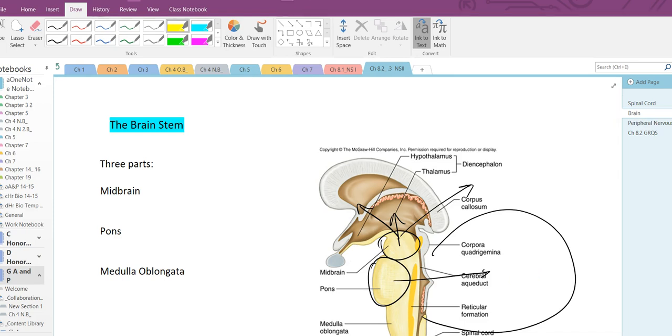And then finally, the very bottom portion of the brain, shown here in yellow, is the medulla oblongata. And it is very important to controlling your heartbeat, your breathing, whether or not your blood vessels need to contract or open up or close. It's also the center for vomiting, coughing, sneezing, hiccups, and swallowing.